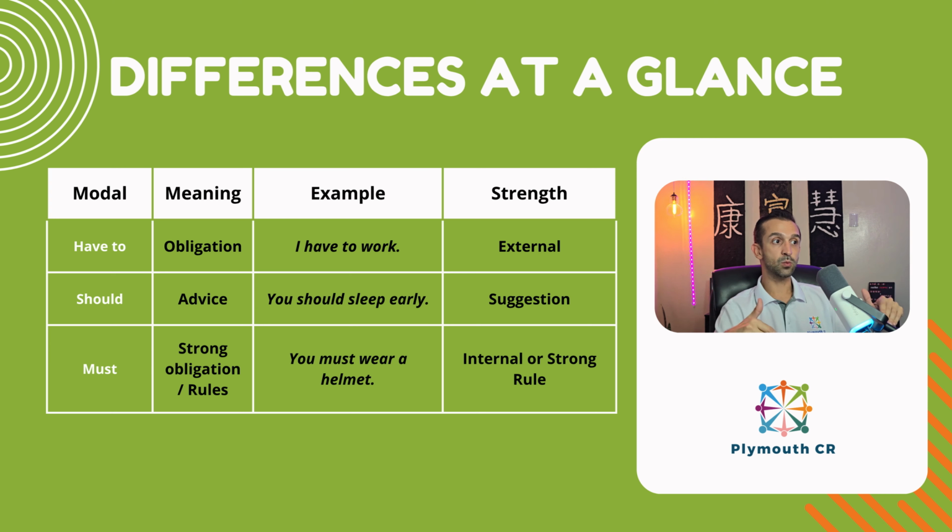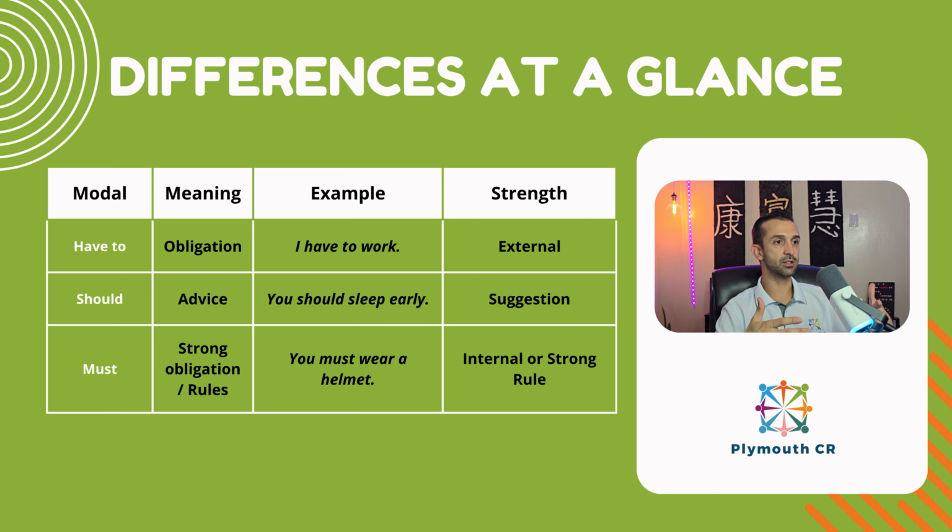And then the last one is must. Must is a very, very strong obligation. We also use it when we have to follow rules, okay? You cannot break the rules, so it's a very strong obligation. You have to do it, you must do it. In terms of the modal verbs, this one is the strongest, okay? In terms of you have to do something.